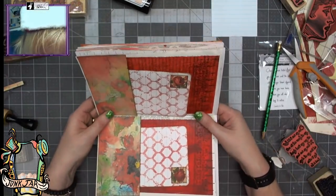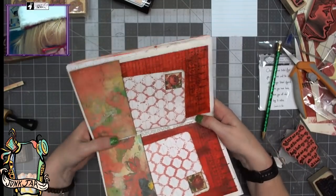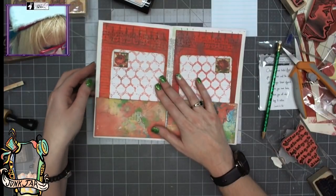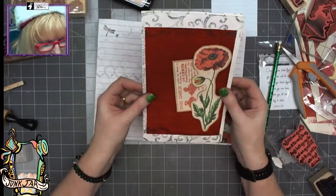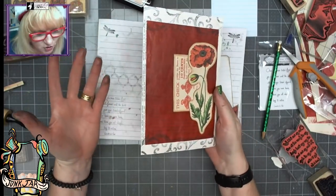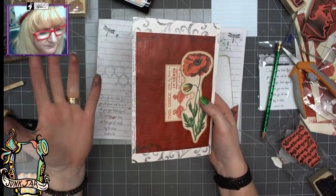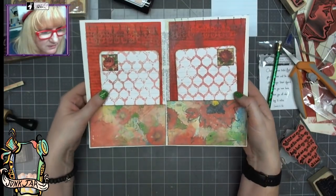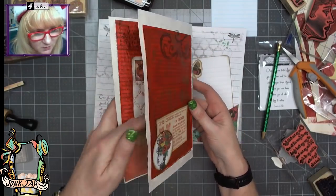All right, so here's what I'm going to do. I'm going to center my pages, the one in the very center of the journal. So this is what I was talking about for the junk journal page swap. This is a perfect way to decorate a page. It has multiple tuck spots and journal cards, but all you need is one tuck spot and one journal card and a piece of paper that you've decorated. So this is what you can do really simply, and this is junk with a little bit of digital images with it.